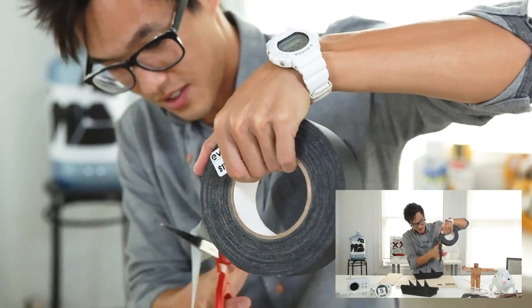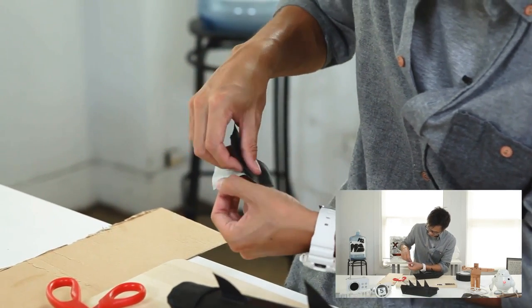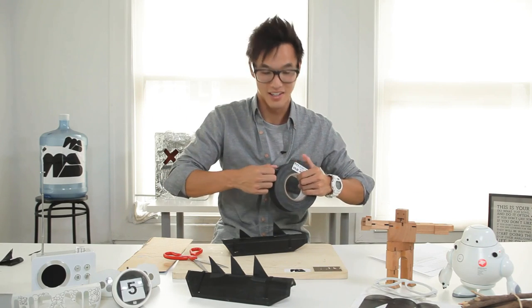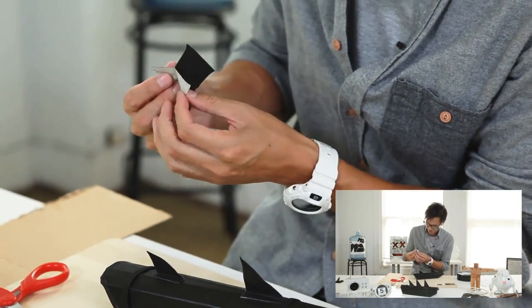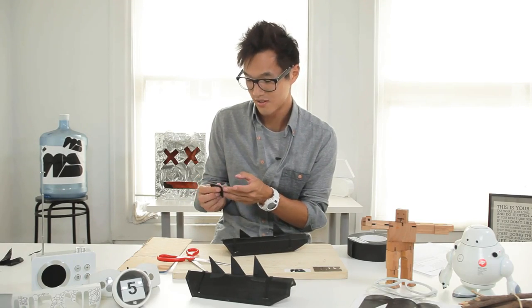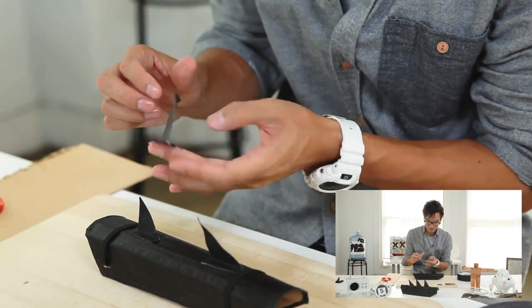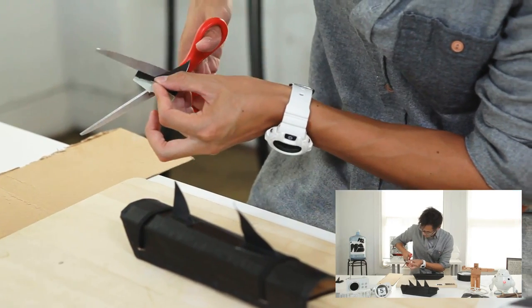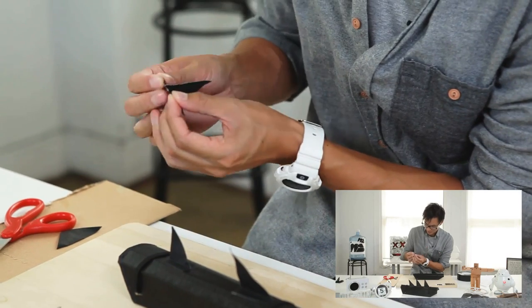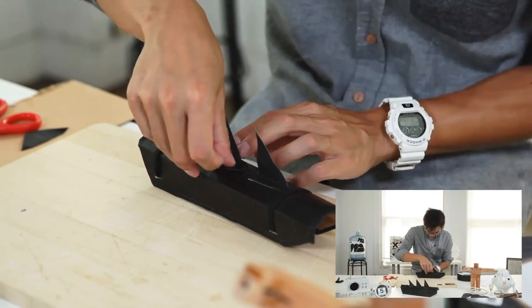Here's our black tape. We're gonna fold it in half and try to make the edges align. I just messed up — starting over. Don't mess up like I just did. So, fold it in half and make sure there are no bubbles — air bubbles are Batman's weakness. Make sure you leave two tabs open at the bottom of stickiness because we're gonna need that. Now we're just gonna cut the shape — it's pretty much just a triangle. Here is our arm spike and we're gonna apply it to our cardboard. Got three arm spikes per arm.